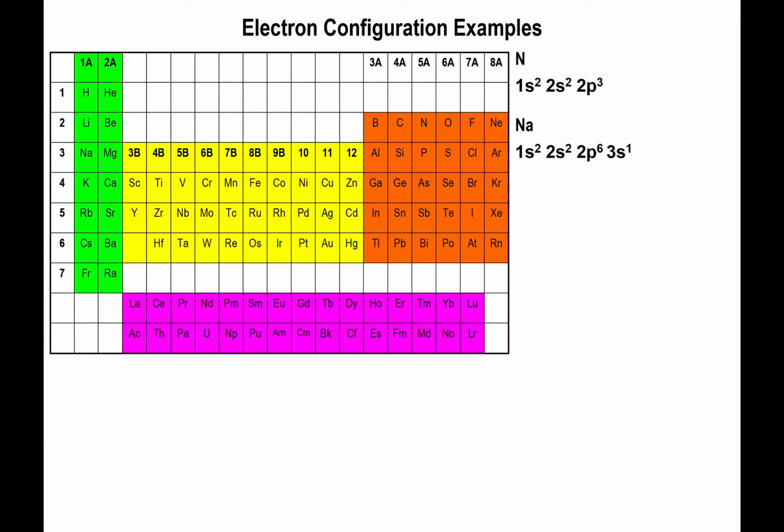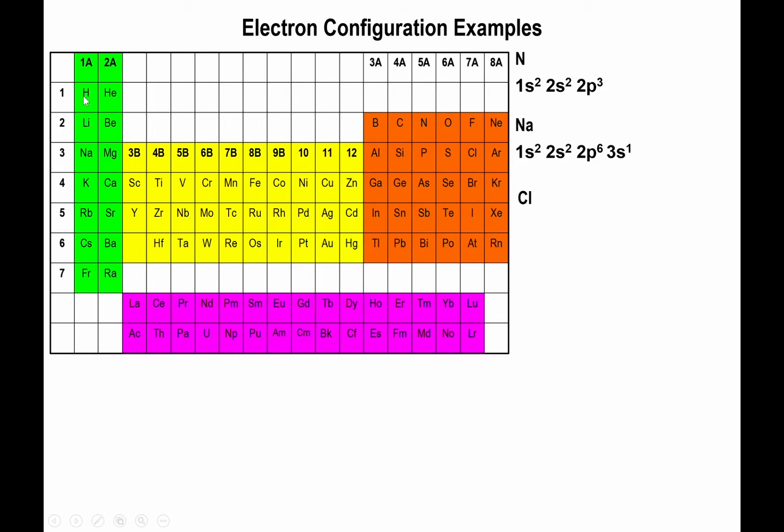We left off on the last video right at the configuration of sodium, and we came up with a configuration of 1s2, 2s2, 2p6, 3s1 just by following the order of the elements in the periodic table and ending right at sodium. In the next example, we'll look at chlorine, which is also on the third energy level, but now we're all the way on the p block.